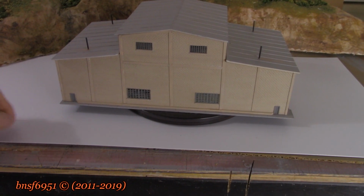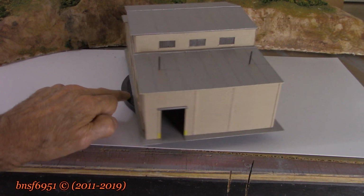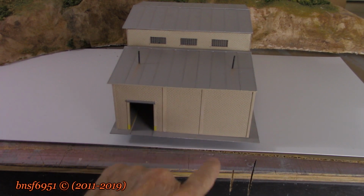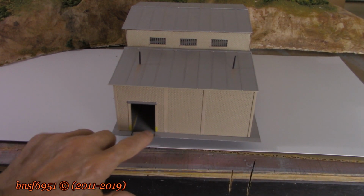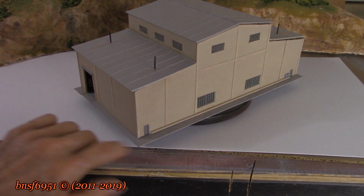And we'll go ahead and spin this around. And here is the drive-through door. As you can see, I did add my pilasters, I did my roof sections, and I added a couple of stacks on top of there just to give it a little bit more detail. And we'll come around to the side that will be facing the aisle in Tony's layout.